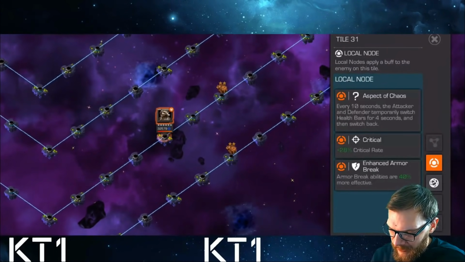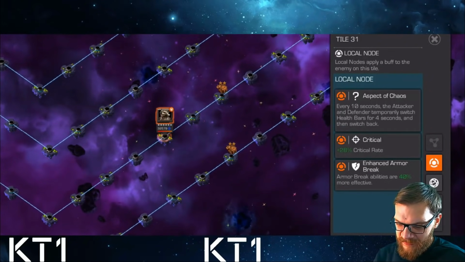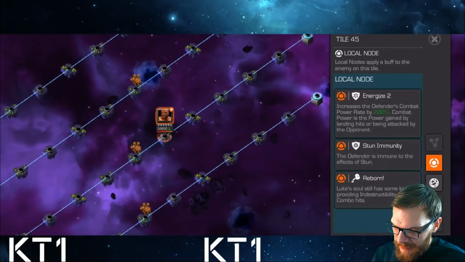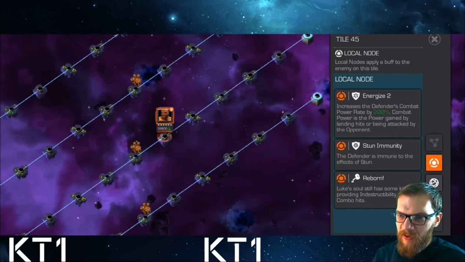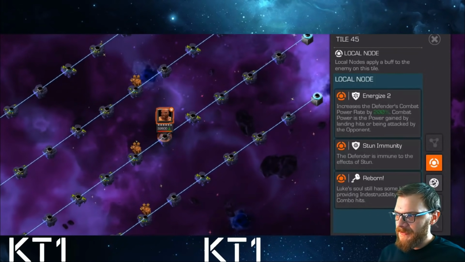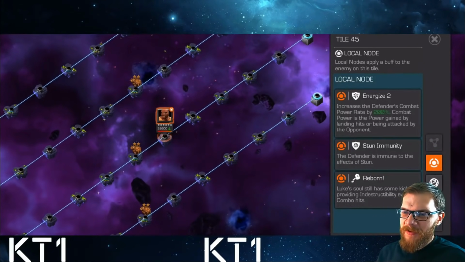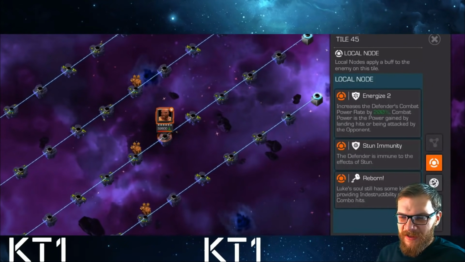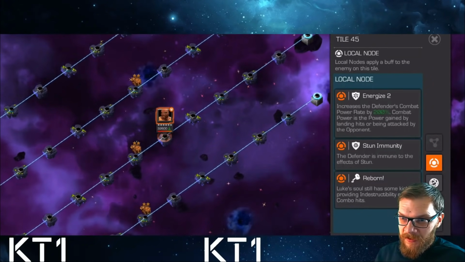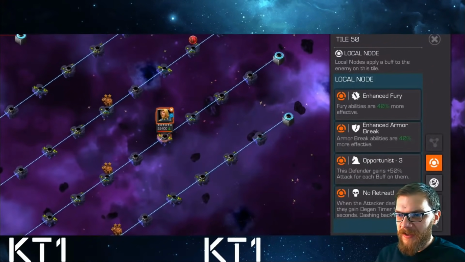Now we have Rocket, who is Aspect of Chaos, and I like to look at Aspect of Chaos as free health potions, so be thankful for that one. Now, Energize, 2 stun immunity, Reborn, Luke Cage. Again, 200% power gain, quite popular in this quest apparently, but you can kind of use pretty much any champion. Just beat down the level 2s, make sure he doesn't get to level 3, or again, tank the special 3s, or don't give him any power via Quake, but yeah, nothing too demanding there.